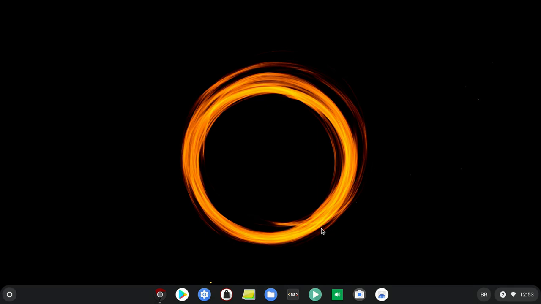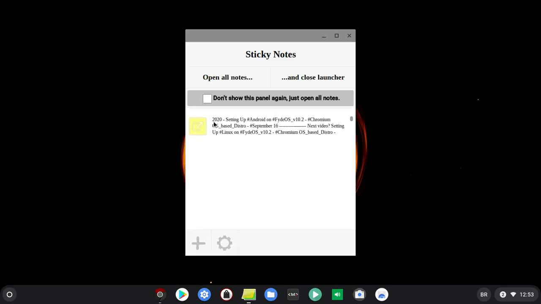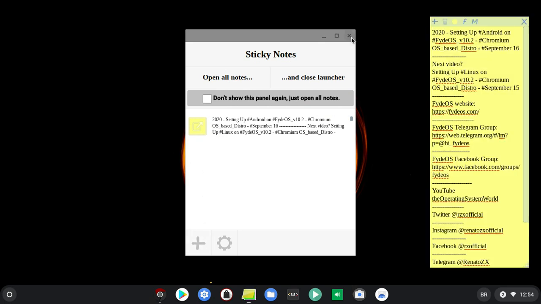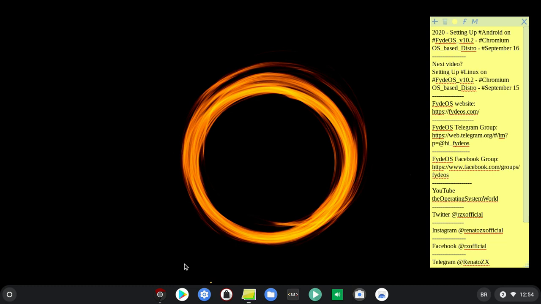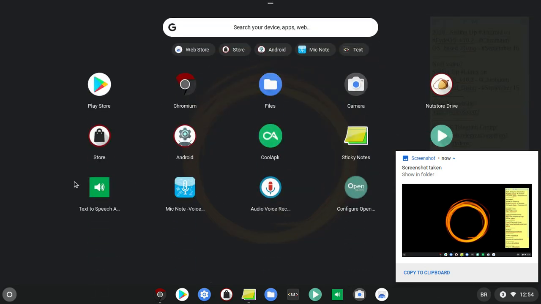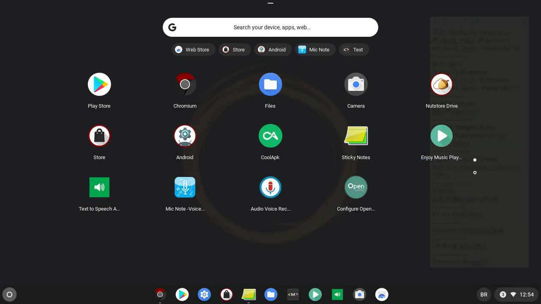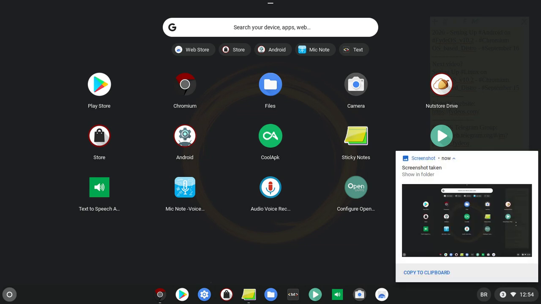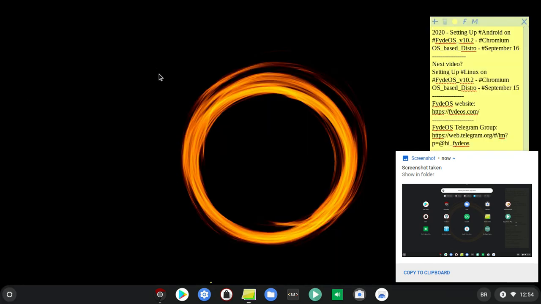Okay, as you can see, after we reboot the computer, you have the Play Store icon here. Also, if you go to the app drawer here, you have the Play Store icon. Now, what I'm going to do is open the Play Store for the first time.